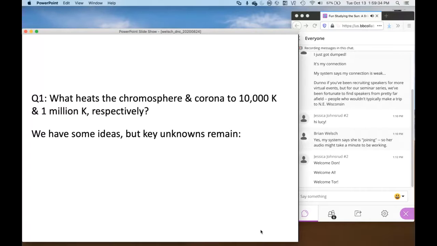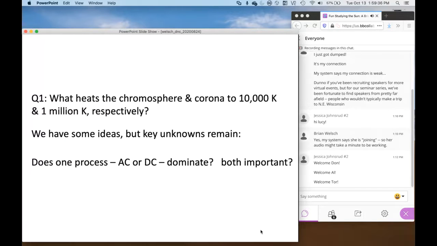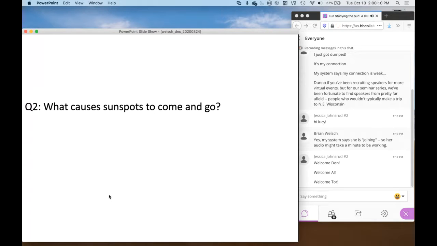We have a lot of models that claim to work, but we're still trying to figure out good observational constraints that can show us which one of these is most important. One thing we still don't know in detail is that we can see there probably are these currents, based on the velocity patterns we see, and there probably are these waves, but we don't understand exactly how they're dissipated, and whether that dissipation process converts the electric energy in the currents into heat. So that's the coronal heating problem.